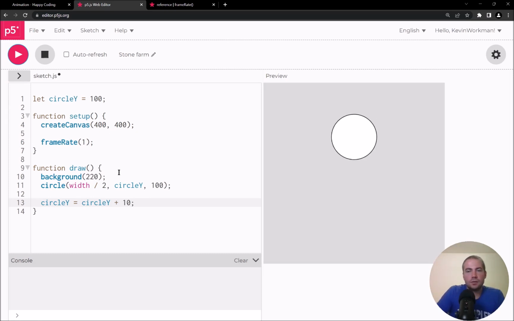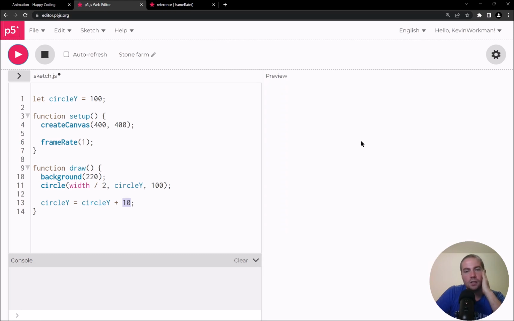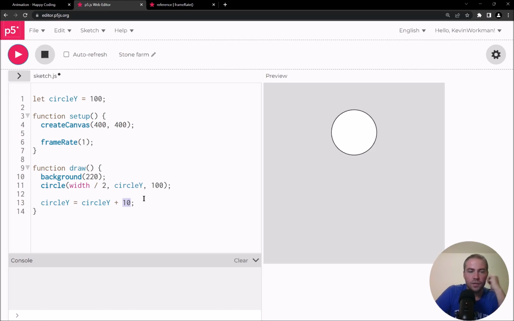Okay, so now once per second, what I'm doing is I'm drawing a background, in this case gray, then I'm drawing a circle with my circle y variable, and then I'm adding 10 to my circle y variable, which, because my frame rate is so slow, it's a little bit more obvious now what's happening, where each frame is showing the circle, but because each frame has the circle kind of moving a little bit each time, your brain kind of fills in those gaps, and your brain sees a falling circle. So, you can experiment with that.